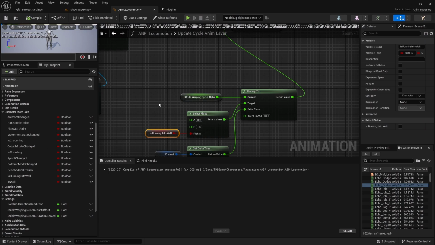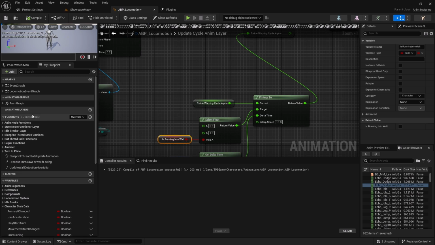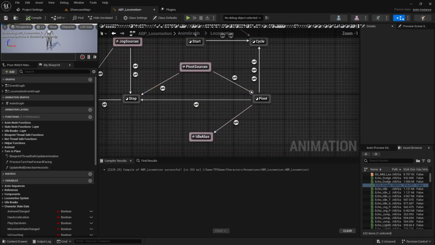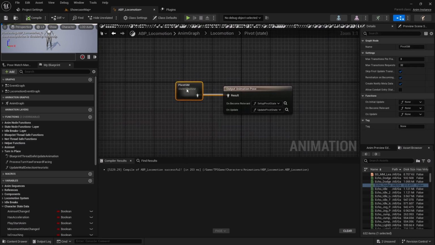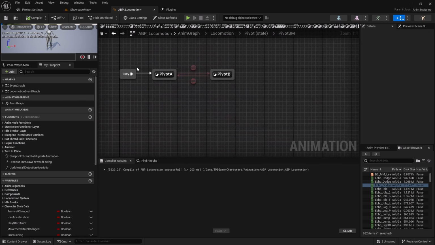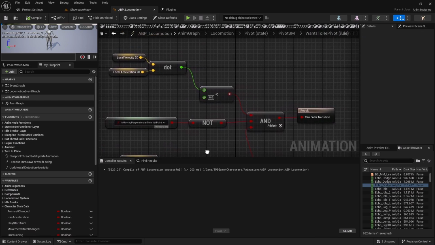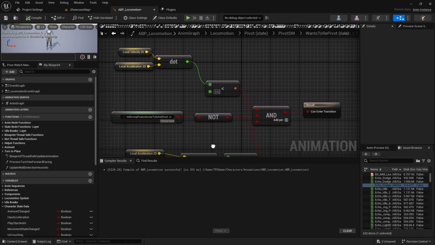In addition to that, inside the pivot transitions, in locomotion, inside the pivot state machine, we have this shared transition rule wants to be pivot. So let's go into one of it, right?